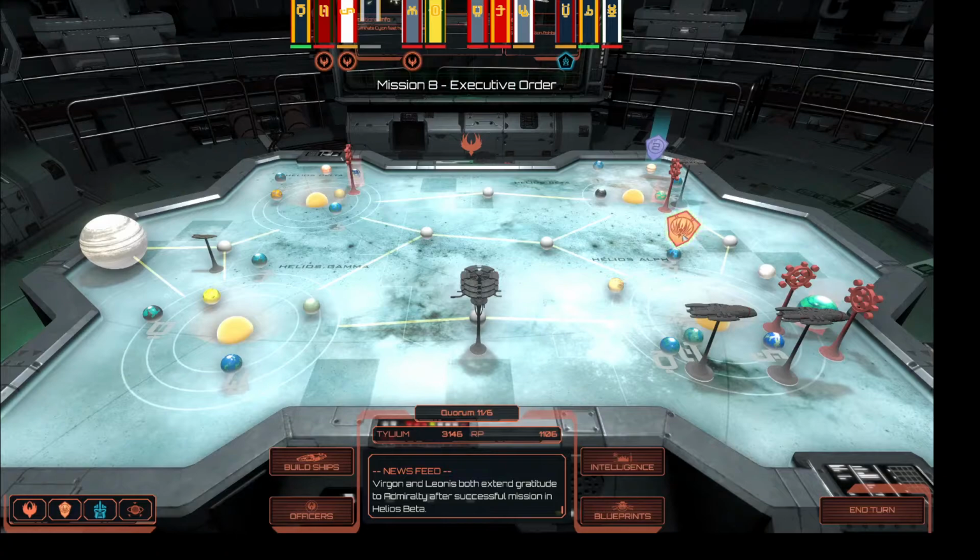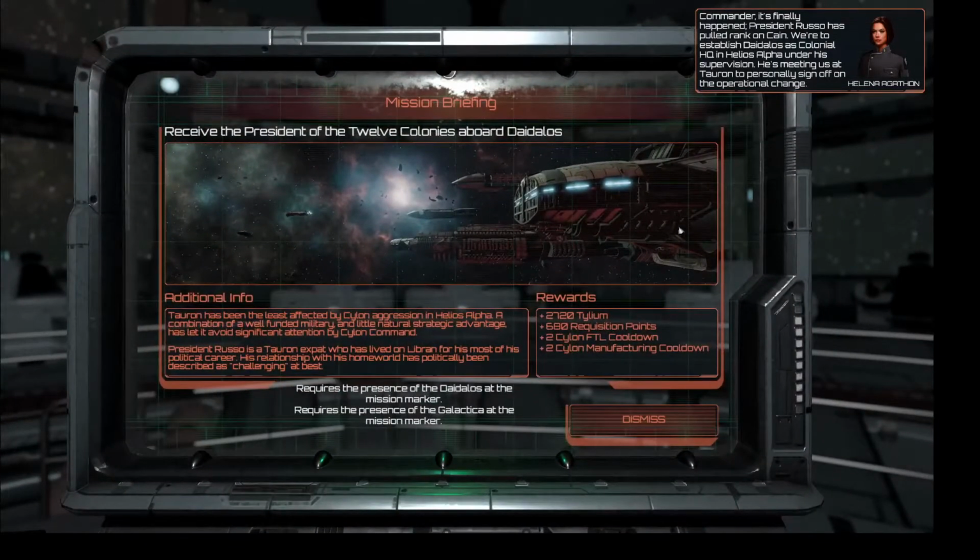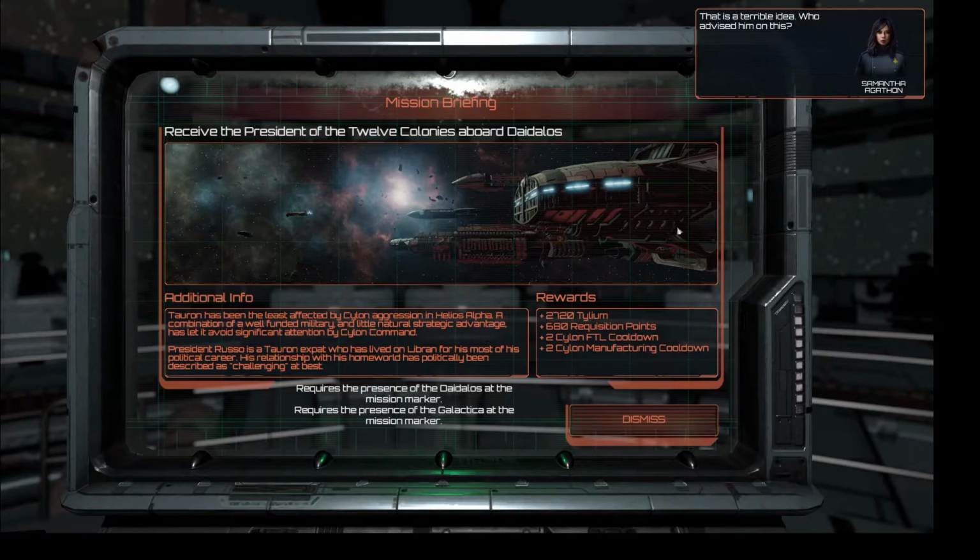Oh. What is executive order? Commander, it's finally happened. President Russo has pulled rank on Kane. We're to establish Daedalus as Colonial HQ in Helios Alpha under his supervision. He's meeting us at Tauron to personally sign off on the operational change. That is a terrible idea.